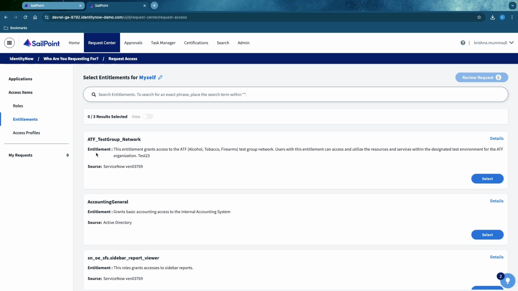So now consider that I'm not an administrator or a technical user. I'm just a business user. Even if you are an administrator or technical user, you do not know each and every system, right? Let's talk about Salesforce or SAP or XYZ system. If you are a SailPoint administrator, you know about SailPoint only, nothing else. If you are an SAP administrator or Salesforce administrator, how do you know about other application access?